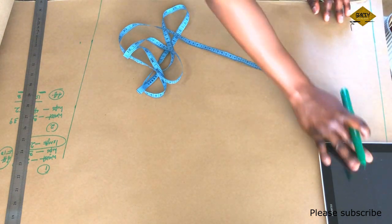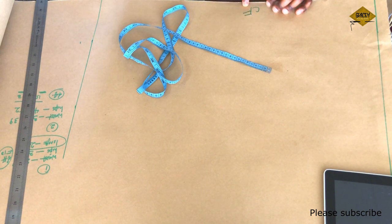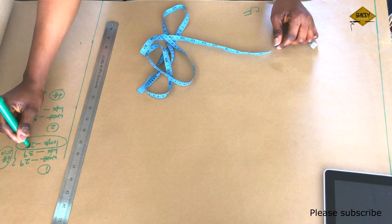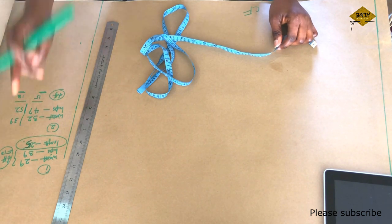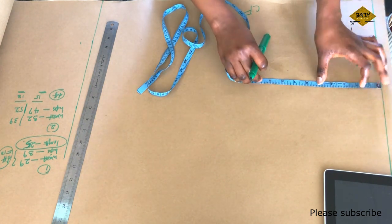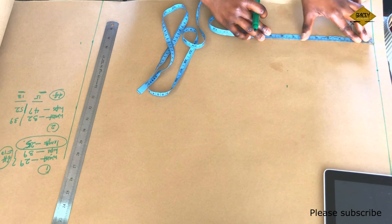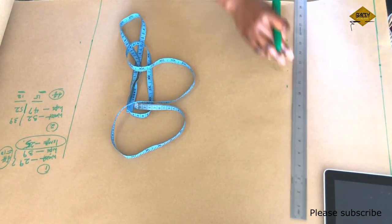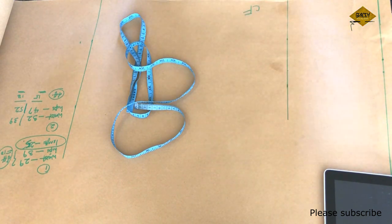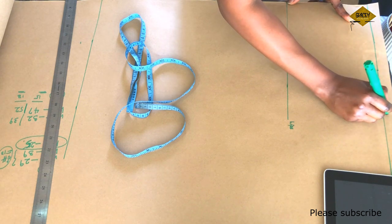This part is my center front — I'm putting inscriptions to mark that it is the center front, which is going to be unfolded for this kind of skirt, with the zipper at the back. I'm also updating the length from 26 to 25 inches. The next thing is to measure down from the baseline — the top of the skirt — the distance between your waist and your hips. Mine is 7.5 inches. Then draw it into a straight line. This is my hips line, and this is my waistline.